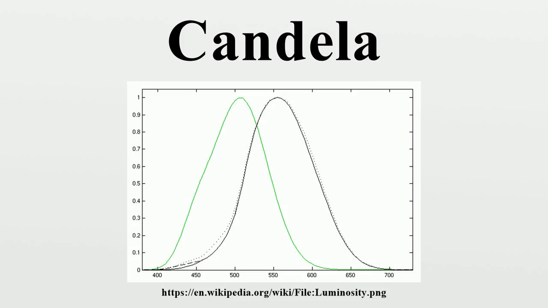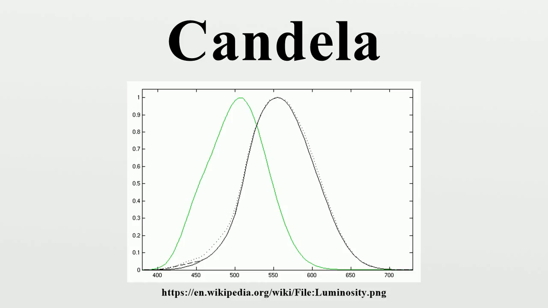given by the formula, where I_V is the luminous intensity in candelas, I is the radiant intensity, and V(lambda) is the standard luminosity function. If more than one wavelength is present, one must sum or integrate over the spectrum of wavelengths present to get the total luminous intensity. Examples: a common candle emits light with roughly 1 candela luminous intensity.